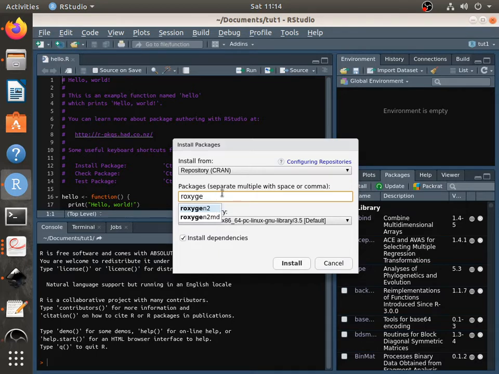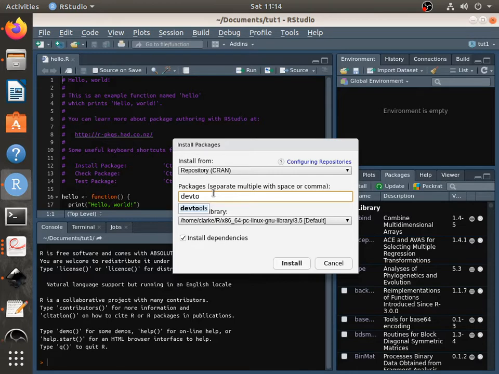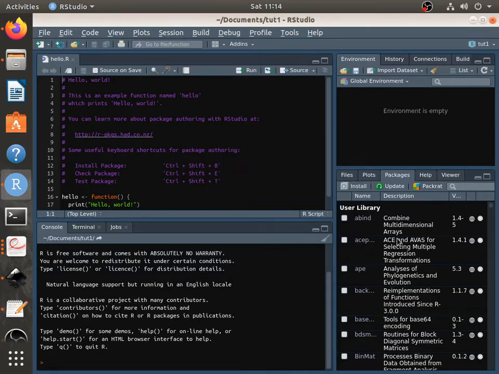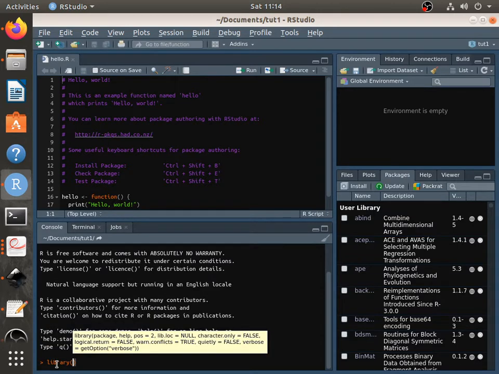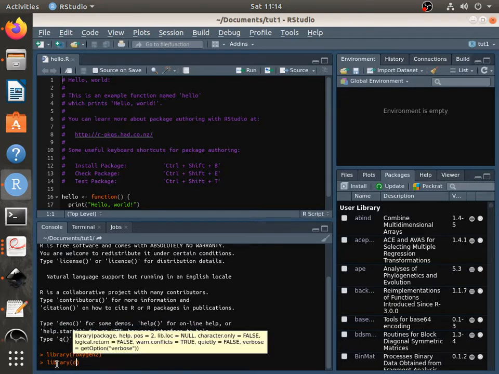I already have it installed, so I'm not going to install it again. But once you've downloaded this one, then you also need one called devtools. So install this one as well. I will just call them up here, and devtools.